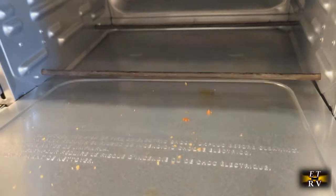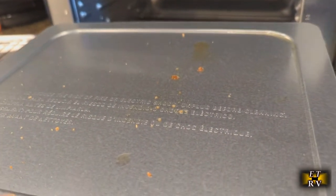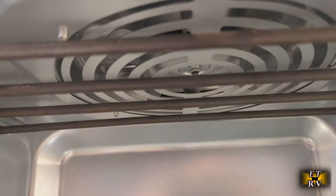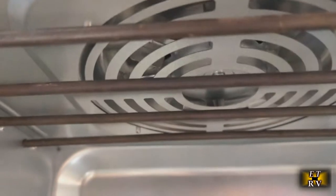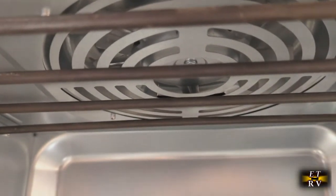There is a crumb tray that you can easily remove. You can see I've got crumbs in there because I've been testing the unit, and the bottom has coils right there that's going to send the heat on the bottom directly and also have heat rising. You see the sides right there, you can see the racks. There's a thermal sensor right there, and you go over there, you can see another series of coils on the top. Then you notice that there's the fan right there. That's the fan that's circulating that hot air.